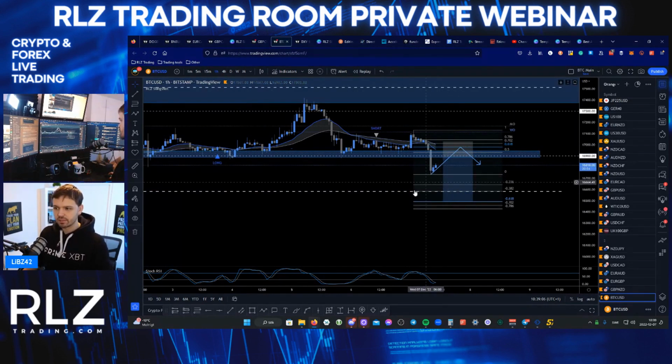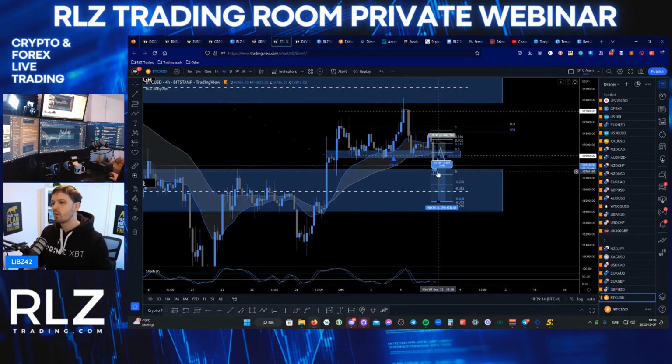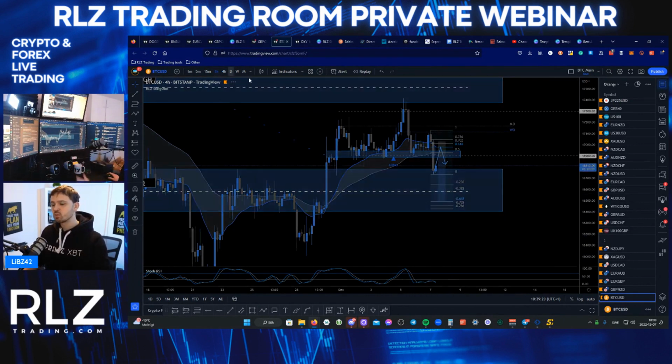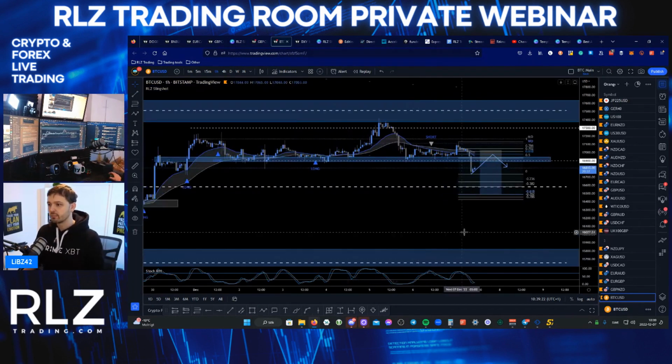I don't think that's going to happen. I do, however, think that if price comes up here, the stochastic RSI on the 1 hour will be confident, but I don't think there's going to be enough time for the 4 hour stochastic RSI to move above 70 as well. So that's one of the short setups I'm watching on Bitcoin this morning.